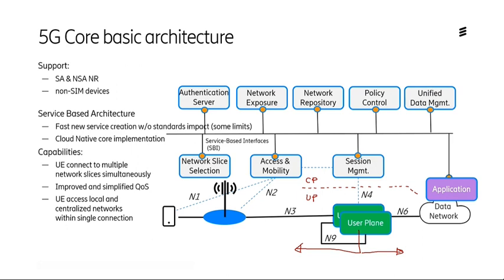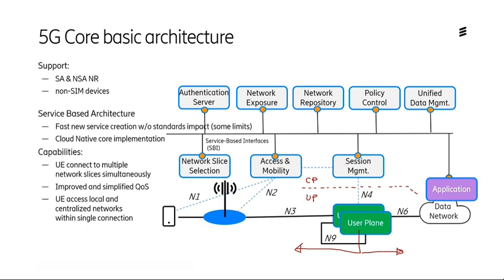And when you look at these different functions within the 5G core, the names, if you notice, look somewhat similar to what we've been used to with 4G, with some notable exceptions. So access and mobility, session management, this was pretty much a function of the mobility management entity within the 4G core. And now we have separate network functions, possibly virtualized network functions, that can serve that purpose.